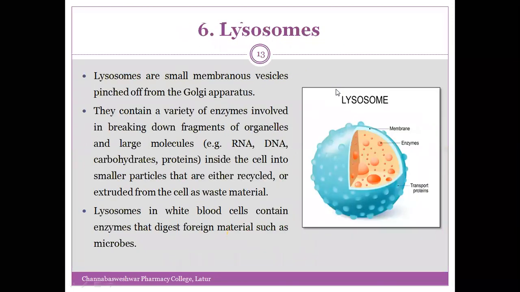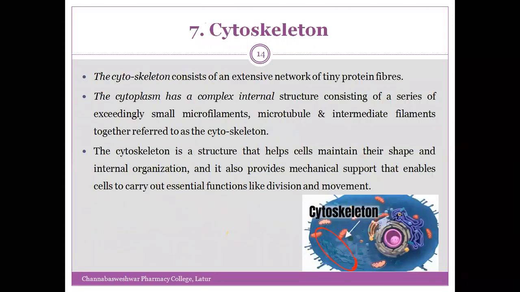Then the next organelle, lysosome. The lysosome is a small membranous vesicle which is pinched off from the Golgi apparatus, which is produced by the Golgi apparatus. Its function: it consists of a variety of enzymes involved in the breakdown of fragments of organelles and large molecules such as RNA, DNA, carbohydrates, and proteins. Lysosomes are also responsible for defense against microbes. Lysosomes in white blood cells are mainly responsible for digesting foreign materials such as microbes.